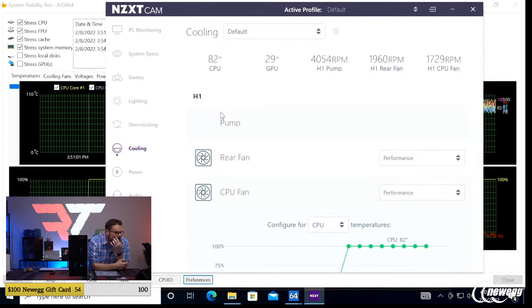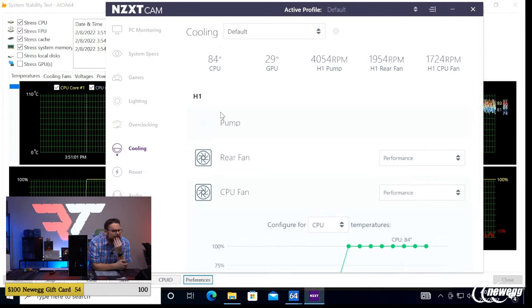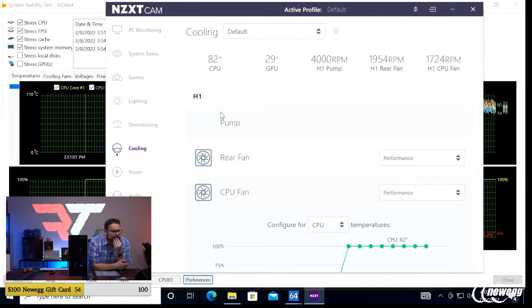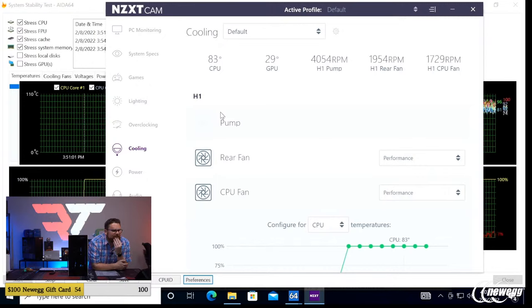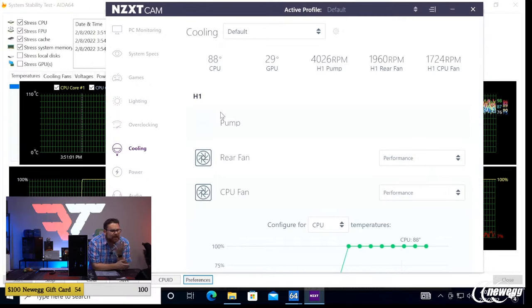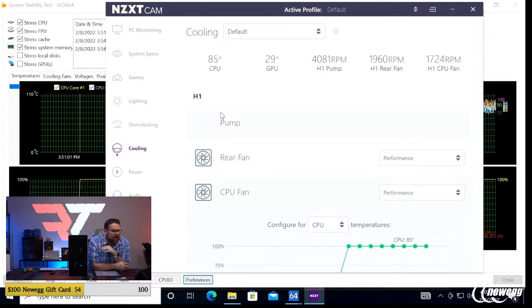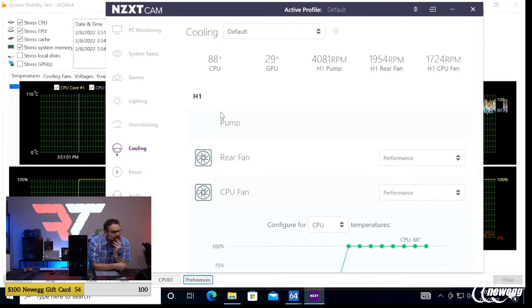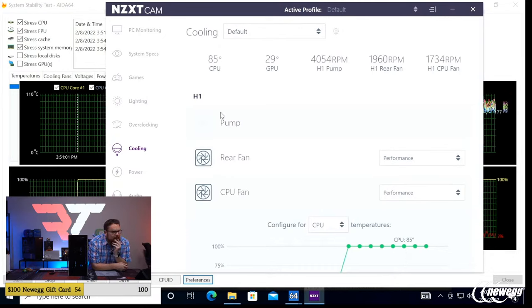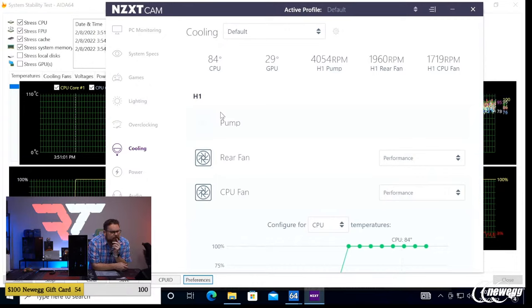So we're actually not using stock paste on this either. Switch the fans and pump to silent? Yeah, I don't know, that would probably have an issue. But again, the PC's not shutting off. It's overheating, but it is not having an issue running the game. I mean, running the thing. And again, we're running at 100% utilization. So this is worst of the worst.